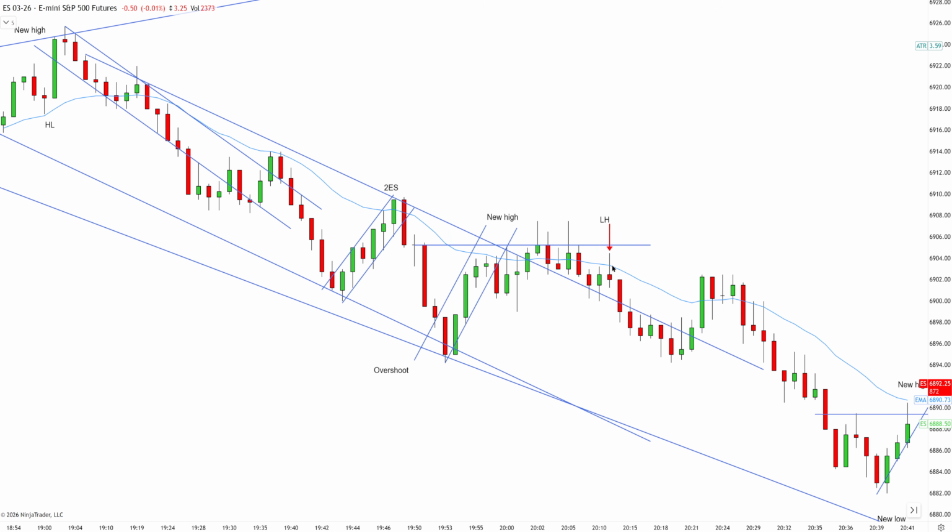Redraw the wider channel. Overshoot, break new high. And also this lower high is a great trade. But you can also treat it as a failed second entry long. Visually: new high, first entry long, second entry long failure. EMA held so many times, so it's a great trade to consider.